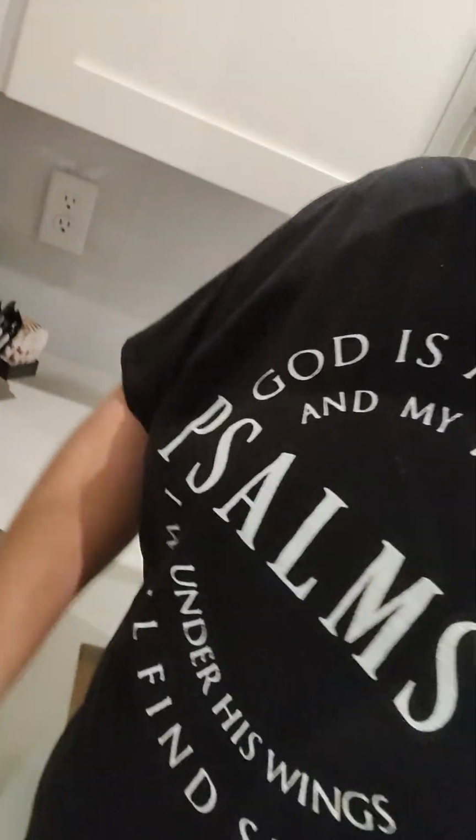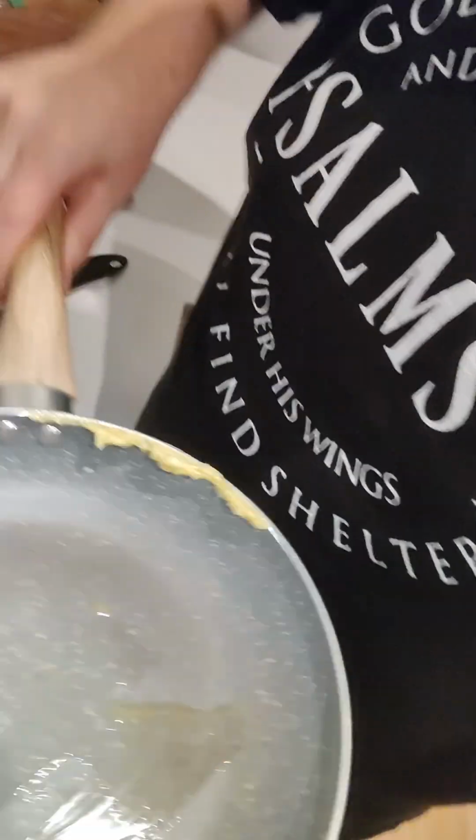The reason we're starting with this step is because, watch, when we're cutting up the stuff we want to put in our omelet, everything needs to be hot before we can put it in. So now we'll take a look in the pan here. See what that looks like? So we're going to let that melt down.